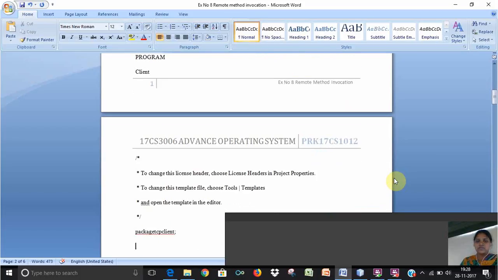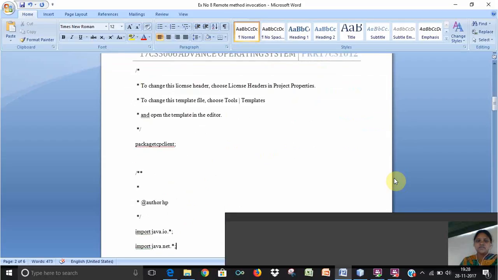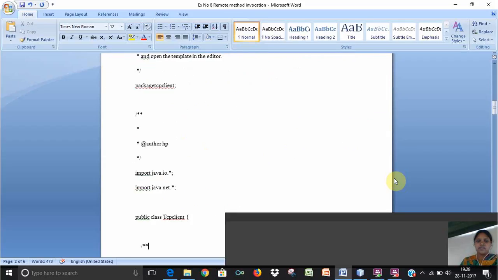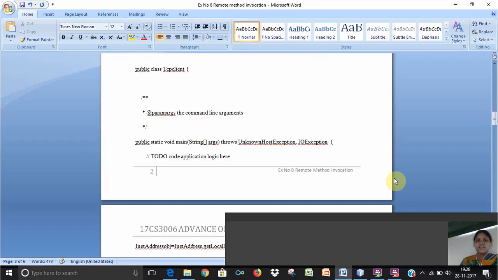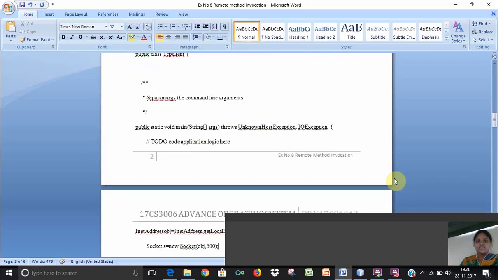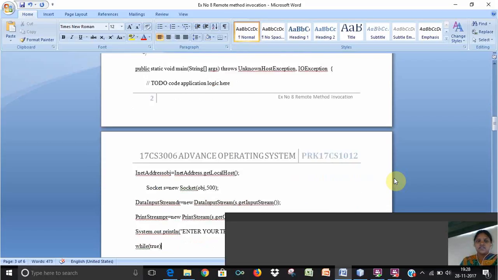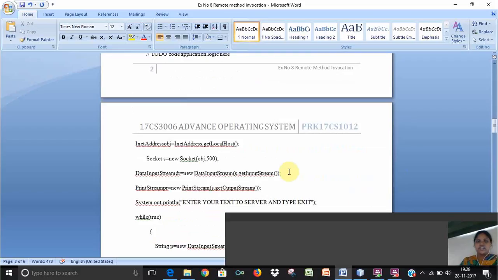This is the client program, and these are the packages we import. TCP client is the class name. In main, in the client we use InetAddress. This is the object we created for inet and localhost, and this is the creation of the socket.